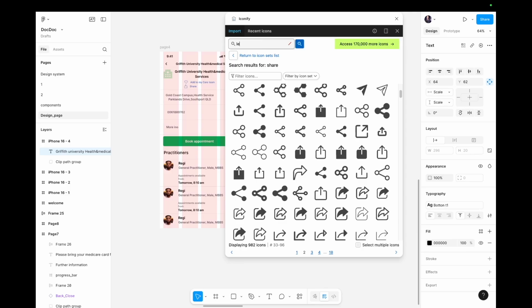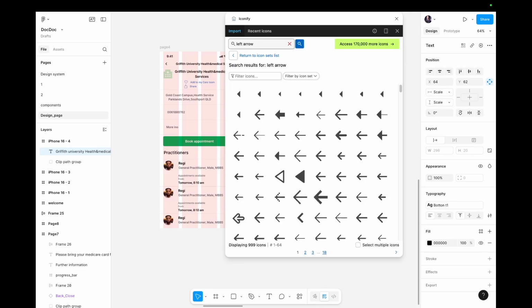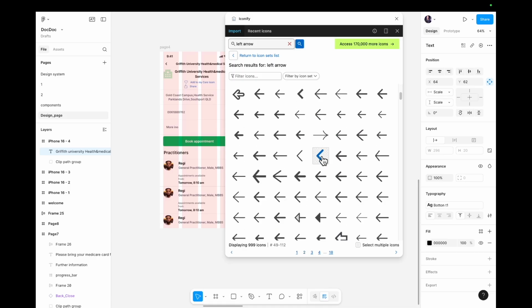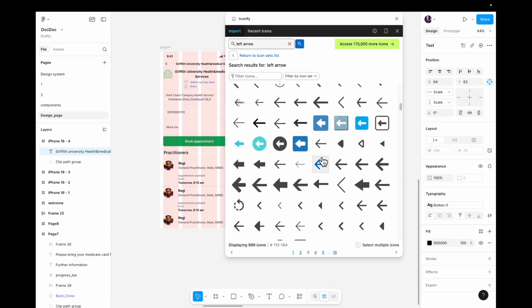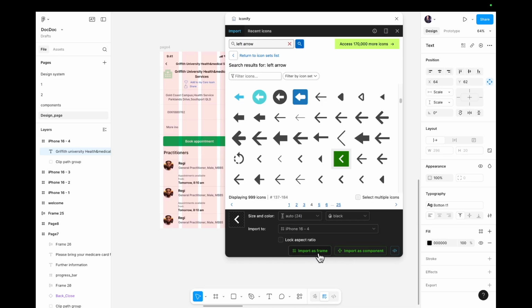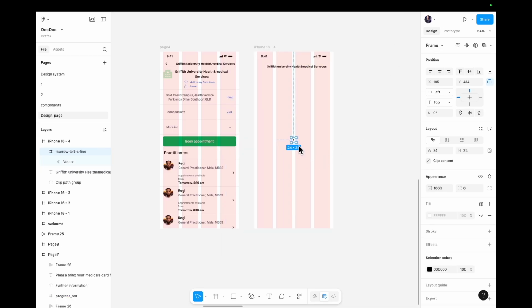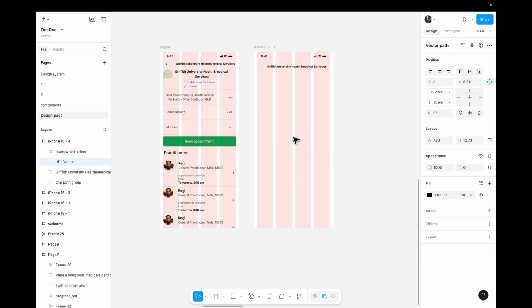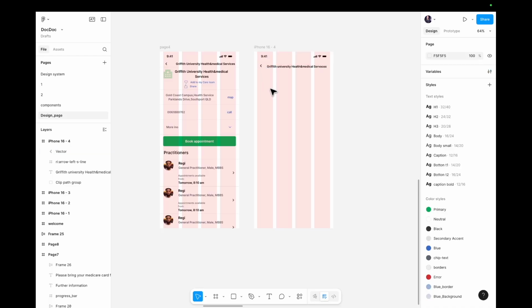So I say type left arrow. We need to search, and this one goes well. We keep the vector and we will put it here. The way should it be aligned.